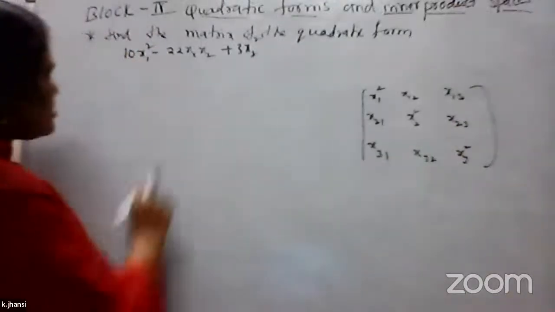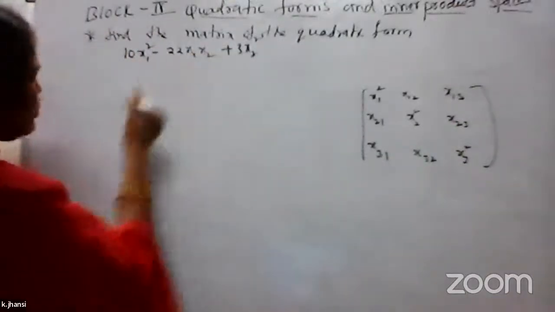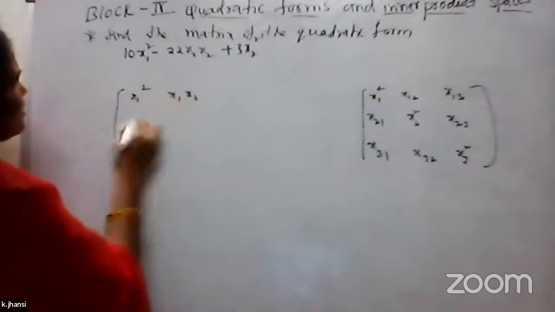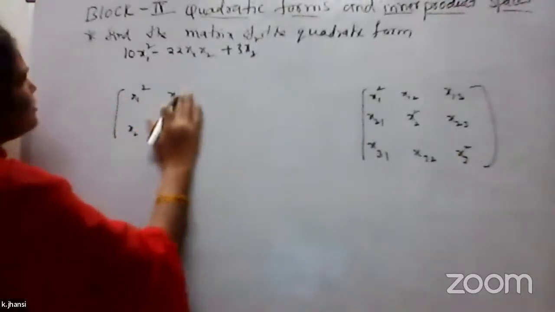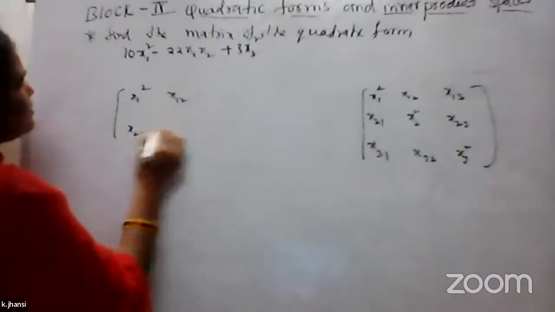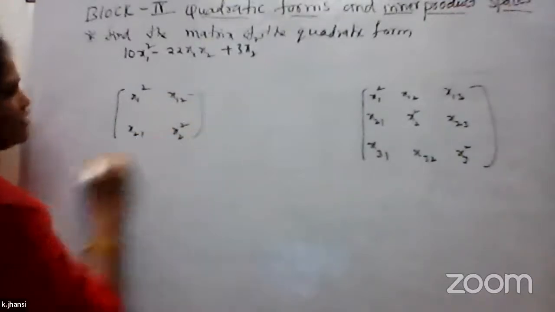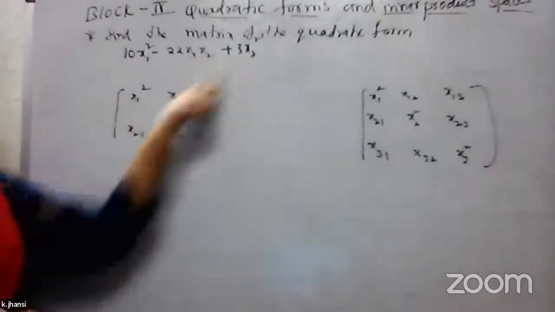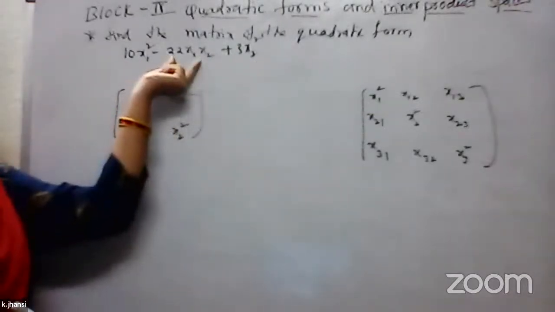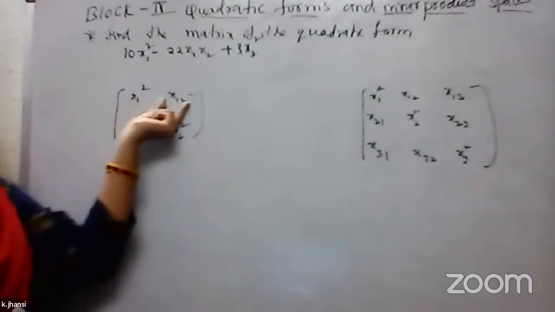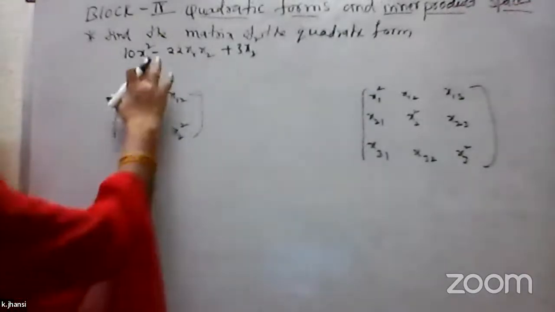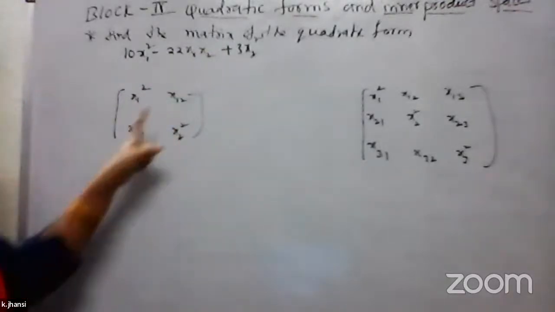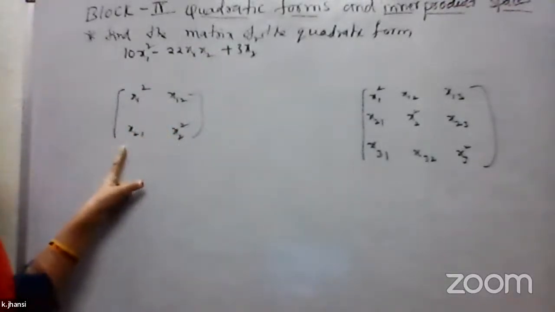Okay. Here also see x1 x2 is there. But for 2 by 2 matrix, what we need, x1 square, and here x2 square. So like this we need. Okay. So here x1 square 10 is there. Here x2 square 3 is there. But here combination of these two values he has given that one. That is minus 22 x1 x2. So when you divide that one by 2, you will get here minus 11 and minus 11. Okay.